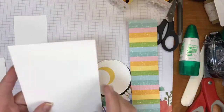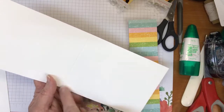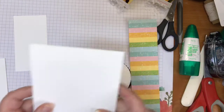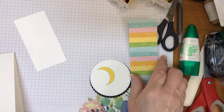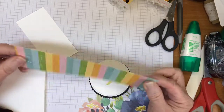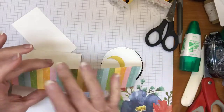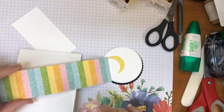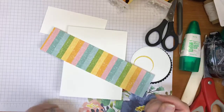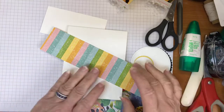Okay. I have my card base. Thick Whisper White, 11 by 4 1/4. This score line is at 5 1/2. And again, I've already stamped the inside so that you didn't have to see me doing that. The Pleased as Punch Designer Series paper, you can use either side, either one you want. I'm going to stick with the stripes. Okay, this is 2 inches wide by whatever the length is, and I'll tell you why it's extra long: I want to do it on a diagonal. So I just need some extra length for that, and there's no real rhyme or reason for the length because you'll be cutting it off anyway.